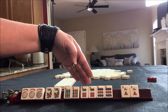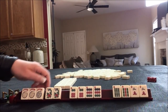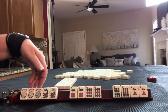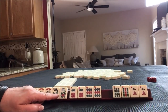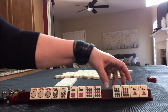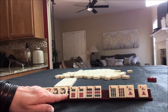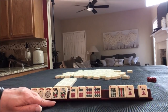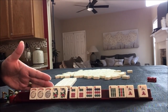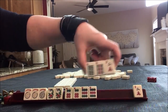Here we have a pair of 6s and 9s, so I think we could probably give those up and maybe use these for the gap with the 3-dot and play 3, 6, 9 Kongs fourth hand down. So we could pass these, no problem. I think that is clearly the way to go here. We could also play the hand with dragons. That's a concealed hand. And all we really need is to fill in some gaps. But thankfully, we have these jokers we could use. So we are going to pass these.